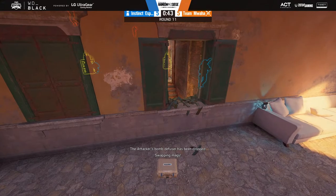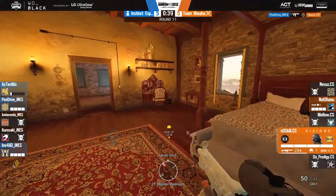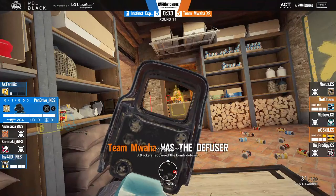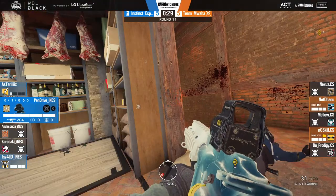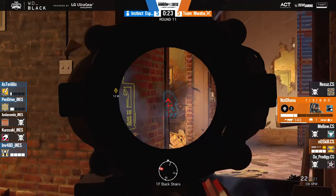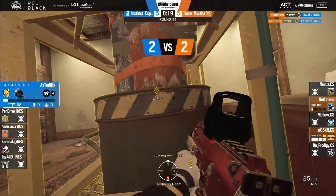Nexus is out there. He's throwing a flashbang. Unfortunately, bad timing from Nexus is going to get him killed. And now it's all down to Thunwa and No Skill in a sudden turn of events where the man count has been swung in favor of Instinct Esports. The IQ knows where this Jaeger is playing, but Pendrive's taking some damage from behind him. That may have been the Buck, probably was. Shots are going to be fired, but no. Thunder's going to take the kill onto Pendrive.